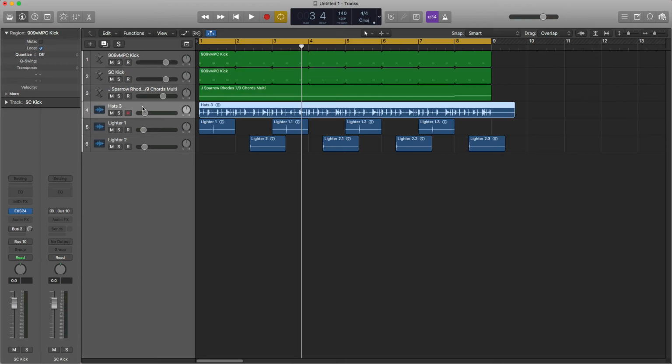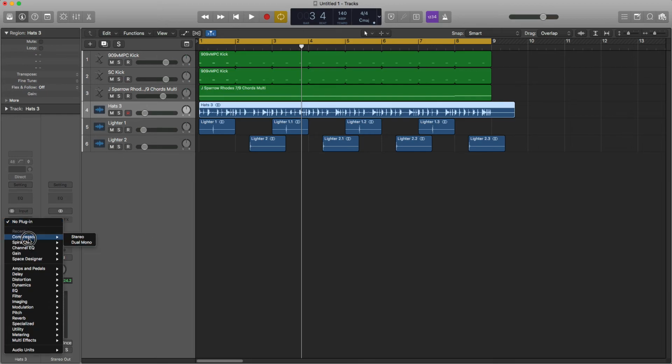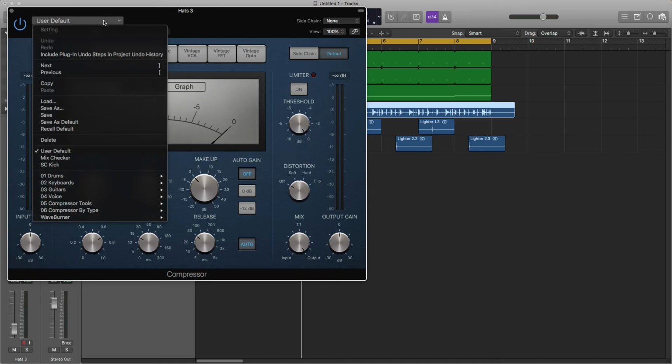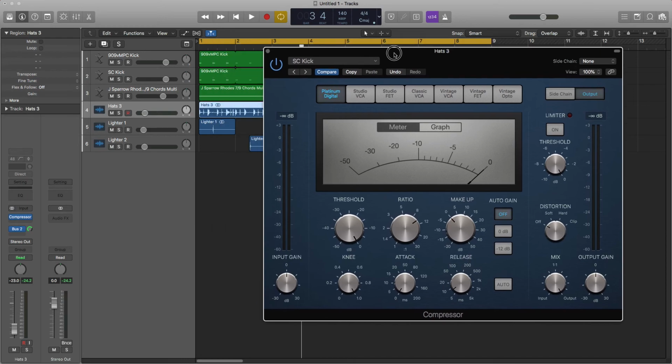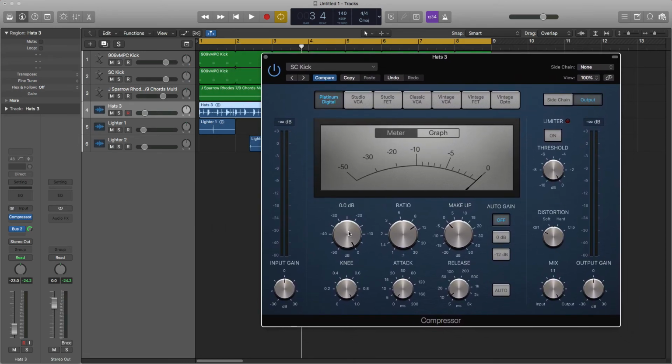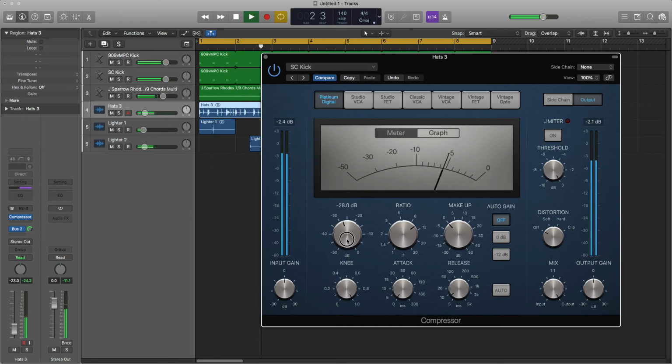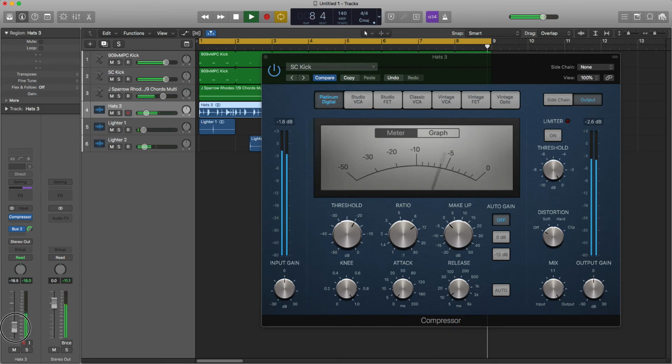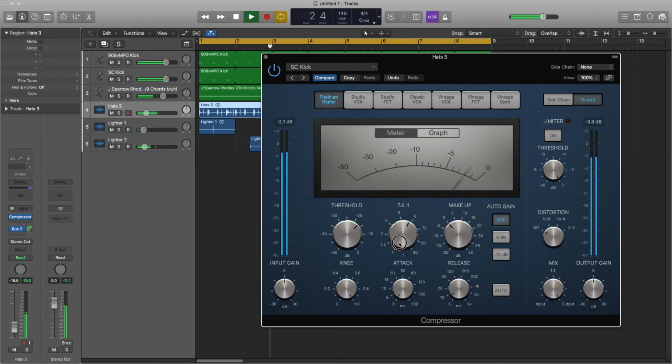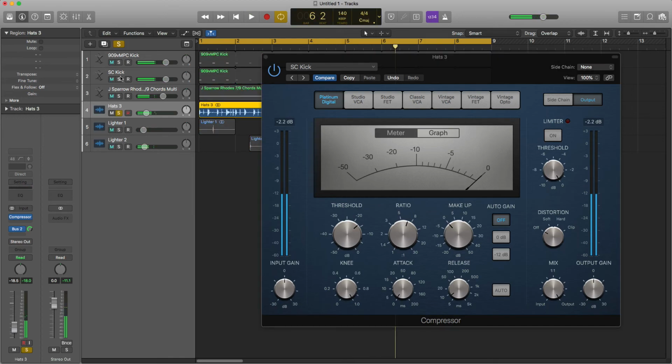And then I'm going to go about adding a compressor to this channel. So go to my compressor and I'm going to choose my preset and let's have a listen to what the hi-hat sounds like compressed from the kick. Okay, so just to hear that in context. So it's a bit more subtle there, but it's just allowing the kick to punch through.